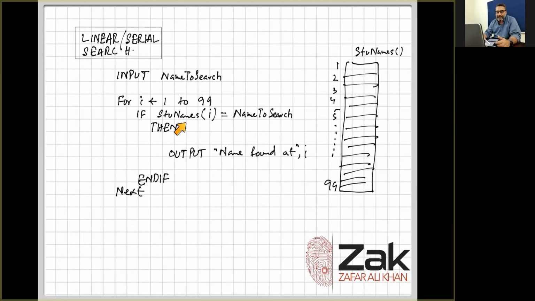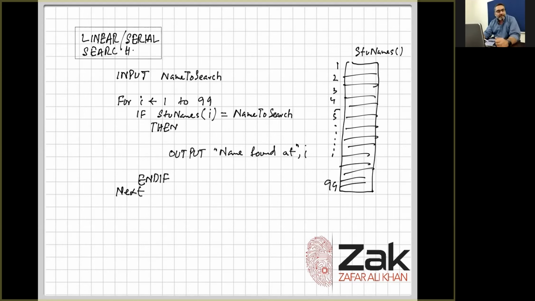So we have used name to search, a variable in which I'm going to put which name I would like to search for in this whole array of 99 locations. So this is a single-dimensional array. All I need is a single for next.